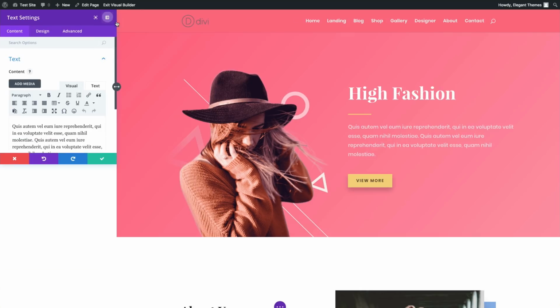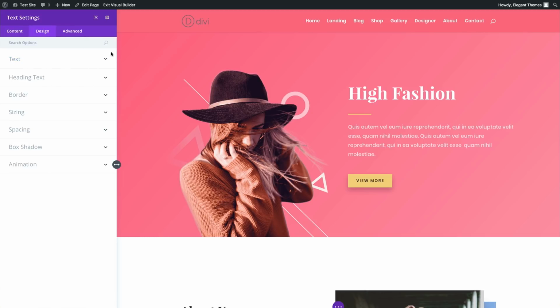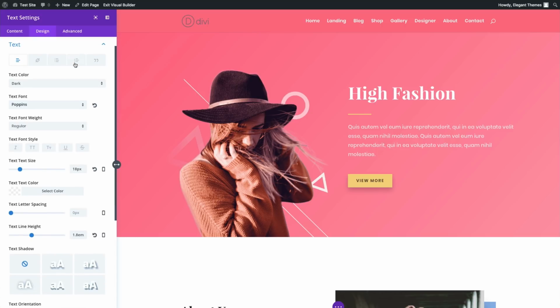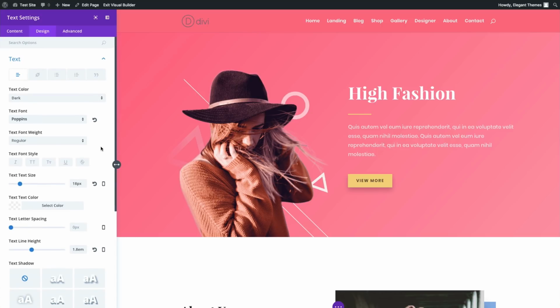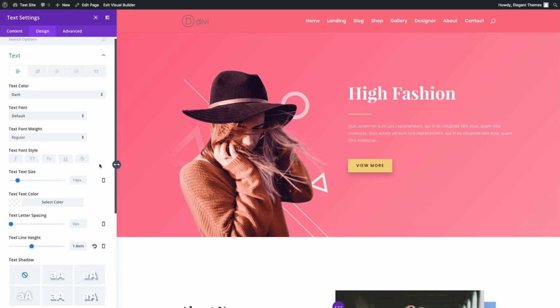So one thing we can do is click on the text module settings here, go over to the Design tab, and under the text toggle here, you can see one trick to recognize which options have been changed, is that you'll see this little icon to the right. It's the little restore to default icon. If it's there, that means this option has been changed, and you can then go ahead and click it to restore it to its default. As you can see, the font needs to be changed back to its default, maybe the text size back to its default, and the line height back to its default.